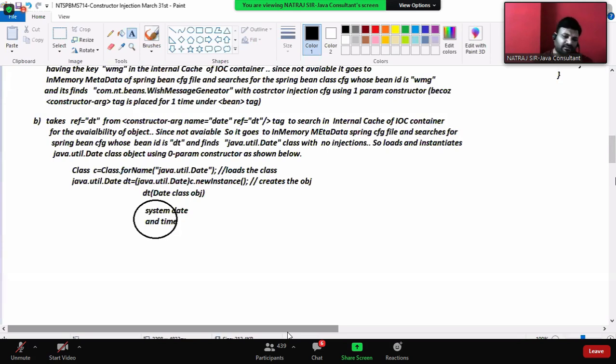Which is faster, guys? Constructor injection or setter injection? Use your common sense and tell me which is faster. Constructor injection is faster. Why? While creating the target class object itself, the dependent class object is assigned, right? In case of setter injection, first the target object, then the dependent object, later the dependent will be assigned to the target, right? In case of constructor injection, first the dependent, and while creating the target itself, the dependent is assigned to the target. There is no separate process of assigning the dependent to the target.